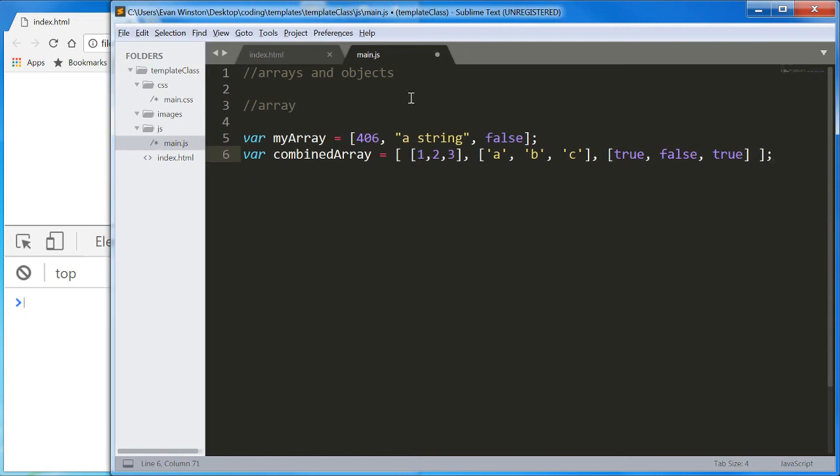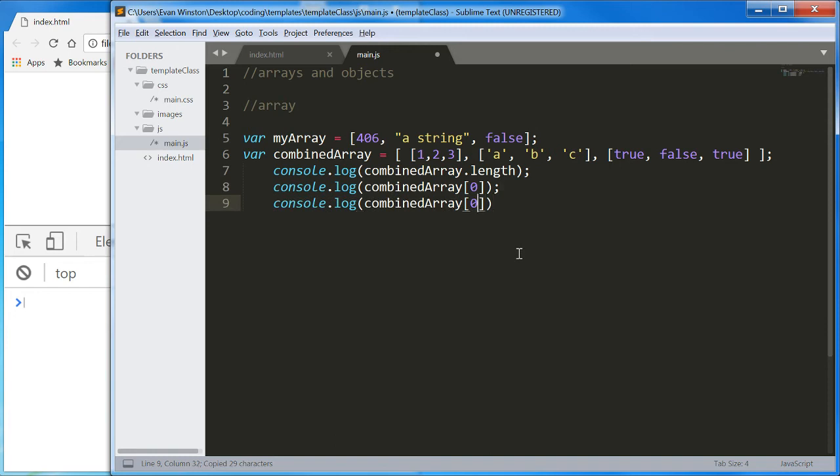Now, the question is, what's the length of this array? Well, let's check. I'm going to console.log combined array.length. And then, just to drive the point home, I'm going to console.log combined array at the 0 index, combined array at the 1 index and combined array at the 2 index.